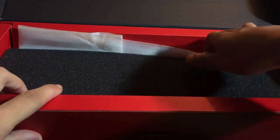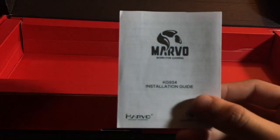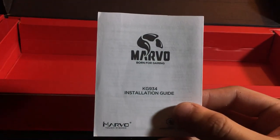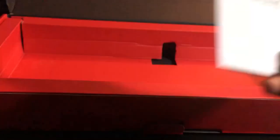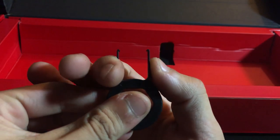It was very clear they wanted to keep these keyboards safe, because it came with two different layers of foam on top of it, and the box is quite rugged — I don't think even if it was tossed around in shipping it could have been broken. It also comes with a tiny instruction manual with a link to the website to get your drivers, and a little key removal tool. I will be leaving a link to the drivers down below, as well as the keyboard.